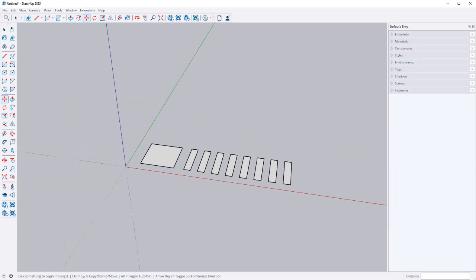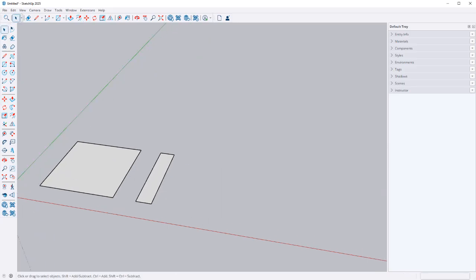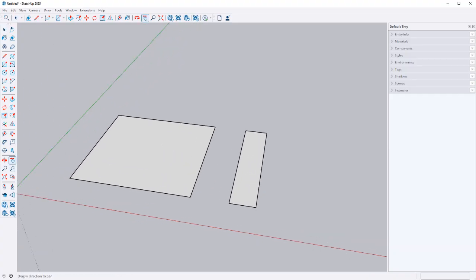So you can end up doing some really cool things with this. You can even do fences if you wanted to. It might be a little bit more time consuming than you'd like, but there's a couple cool times where you can end up using a move copy to move and copy a thing multiple times in a single vector.